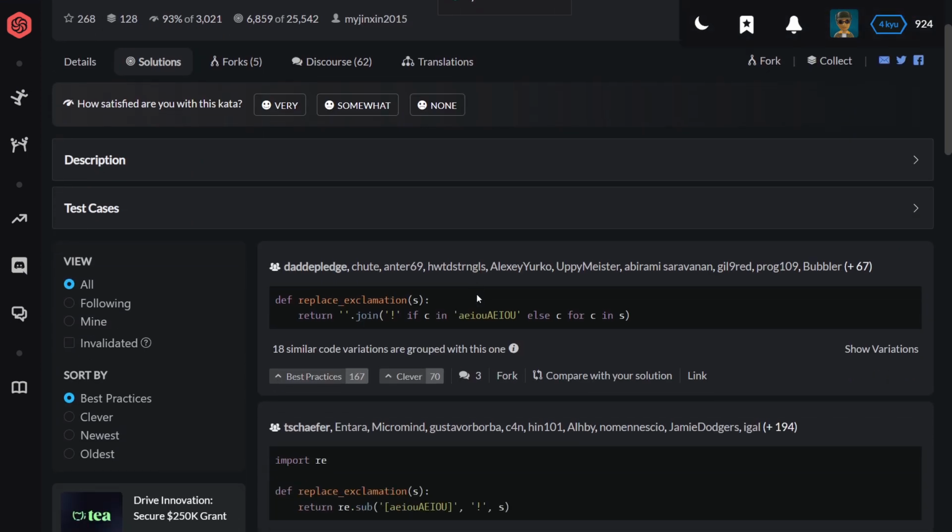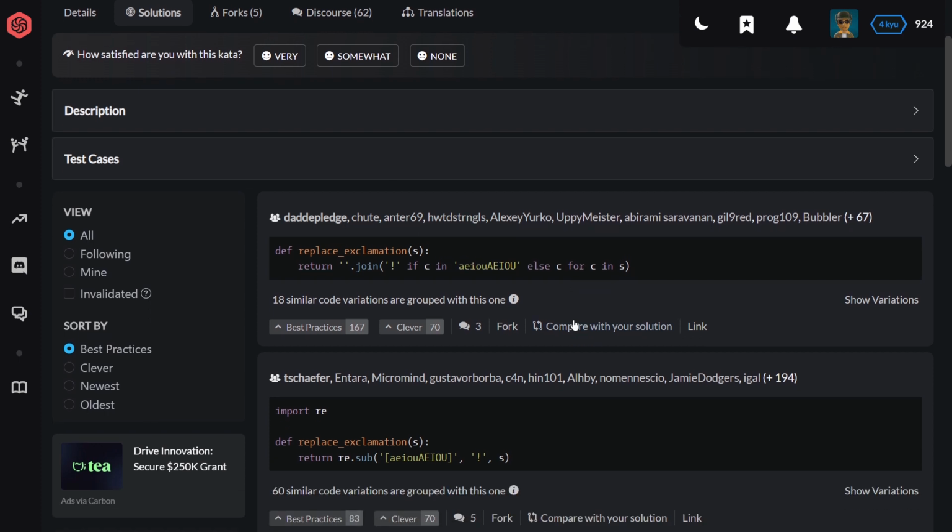Has anybody done it smaller than I have? That's a different approach, isn't it? What they've done is they've joined an exclamation mark if the letter is a vowel, or else the character, and they've even reduced that from st to s.